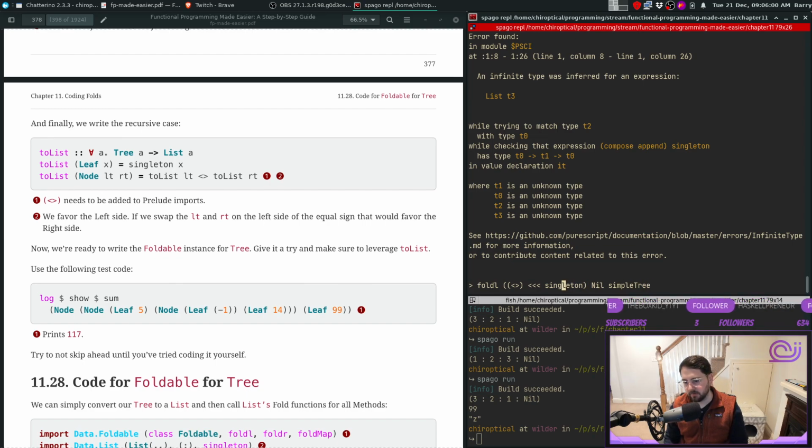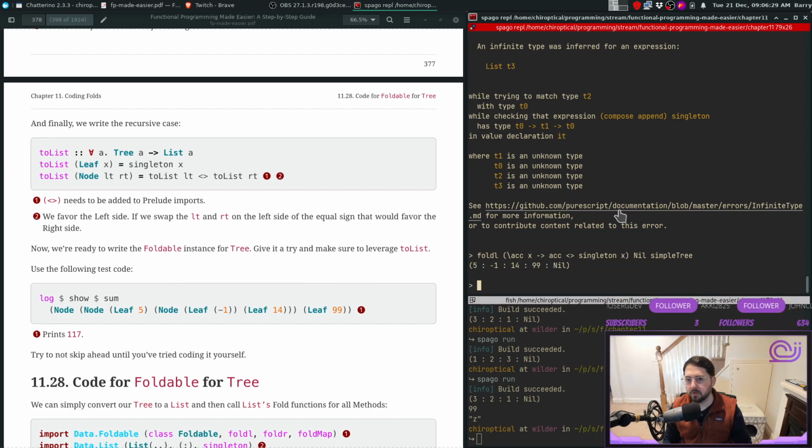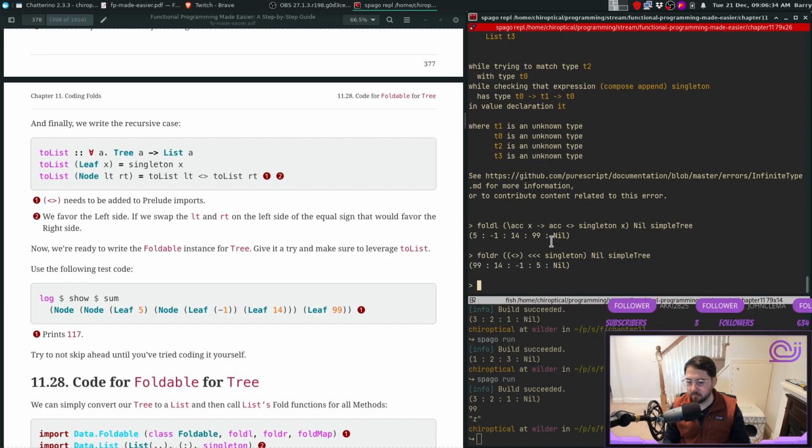Right, the accumulator is on the right side now, so we're gonna have, sorry, the accumulator, the X. We need to take... I can't use my delete key. That's great. So accumulator, singleton X. And then that should be backwards. Perfect.